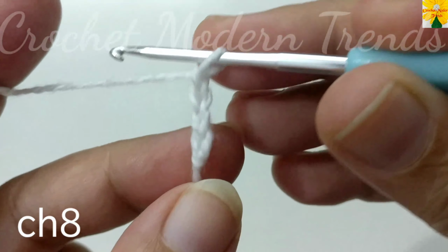This round is complete. We have to join the stitches on the top of the 4th stitch with slip stitch. Now we have to come to this chain space of 2 with slip stitch, chain 1, 2, 3, which counts as a double crochet, into the chain space of 2, double crochet 2, chain 2 for chain space, into the same chain space of 2, double crochet 1, double crochet 2, chain 2 for chain space, into this chain space of 4, 6 double crochet. So 1, 2, 3, 4, 5, 6.